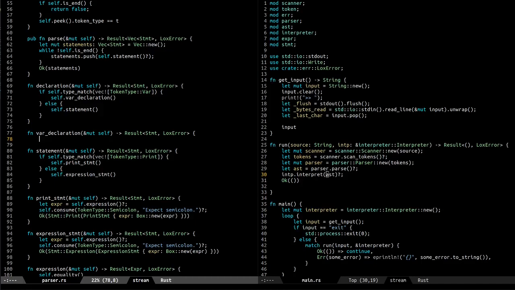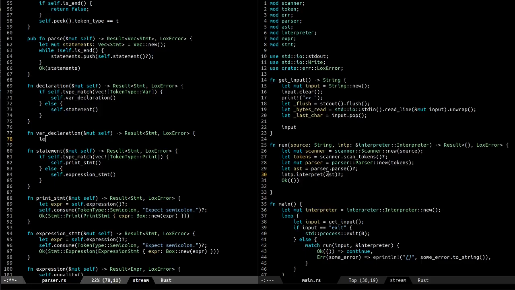So for a variable declaration, first we have to parse the variable name. So if the user writes var a is equal to 10, I have to first parse a, then the equal to symbol, and then the value.